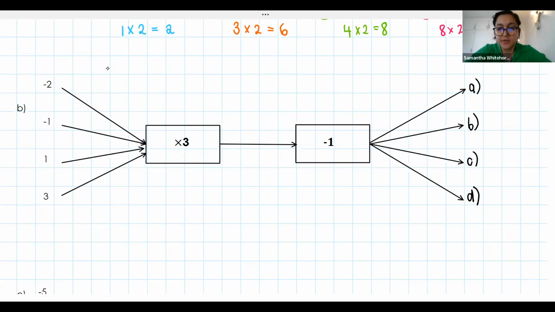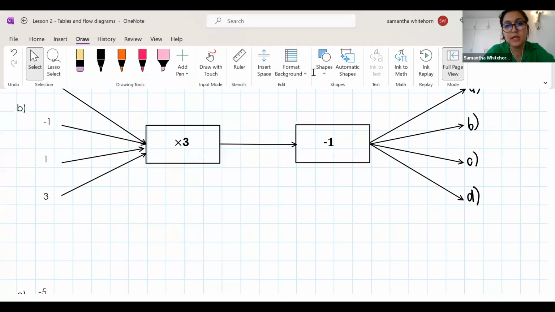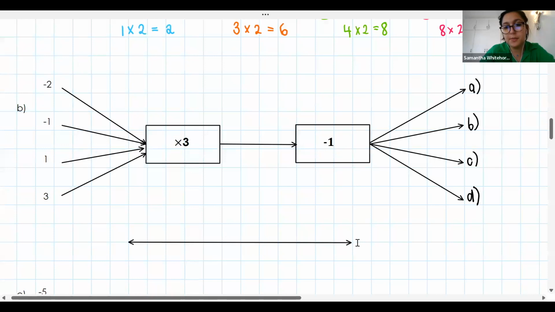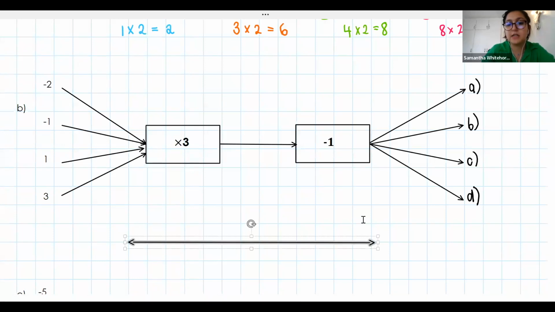Be very, very careful of your signs. Remember to think about what happens when you times a negative by a positive. And remember what then happens when you start to add or subtract values from a positive or a negative value. If you need a bit of assistance, you can put a number line up for yourself. And just for those of you maybe struggling a little bit, I'm going to put a number line up at the bottom here. Just hopefully that'll help, so that when you add and subtract your values, you hopefully do it correctly.